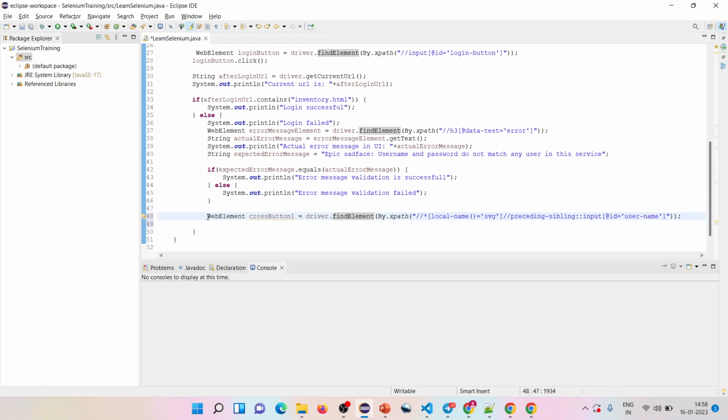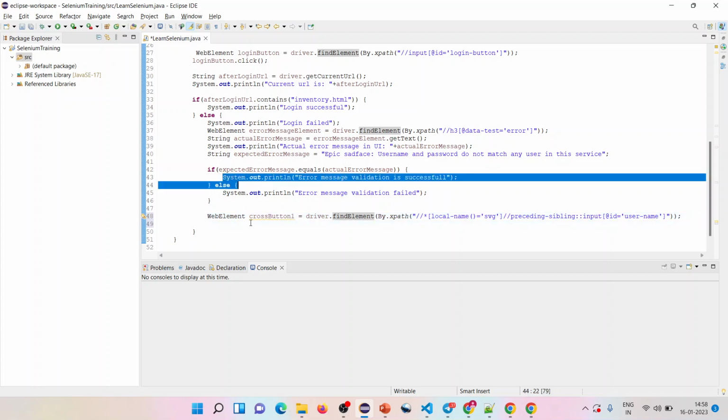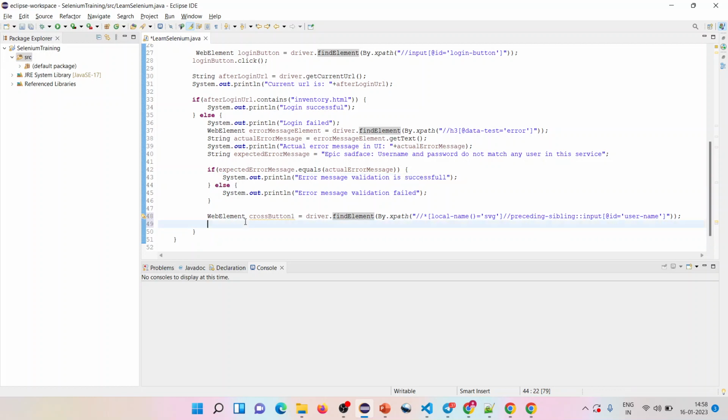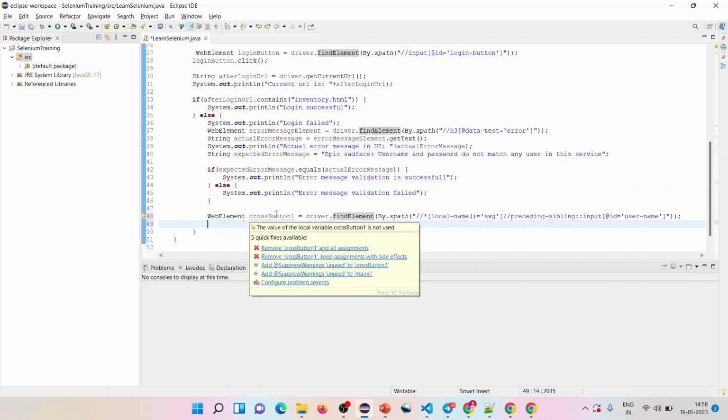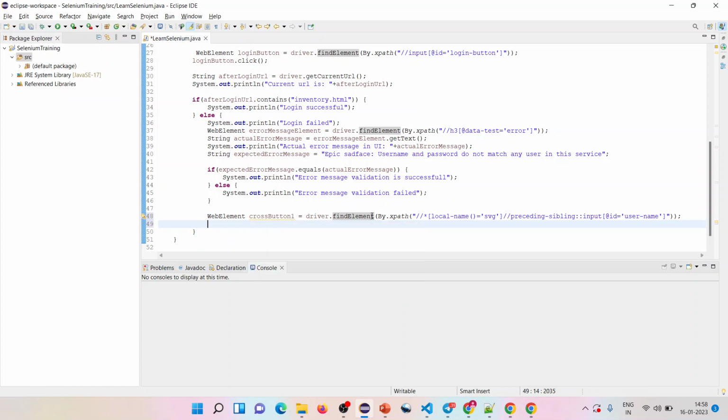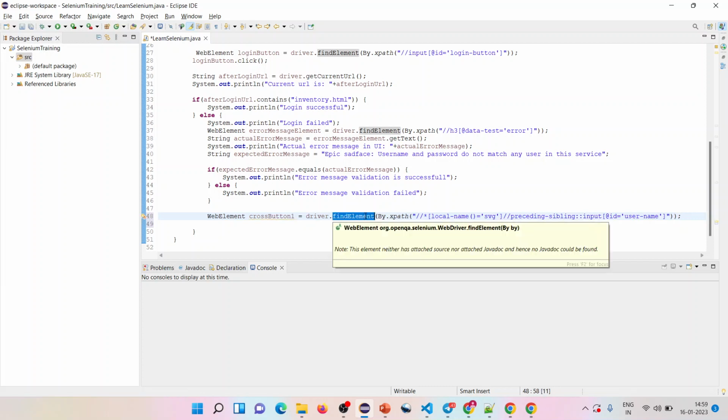So we should say some condition like System.out.println cross button 1 is available, like that we need to display, right? In order to verify or validate the presence of a particular element, whether it is available or not, we should call findElements instead of findElement.